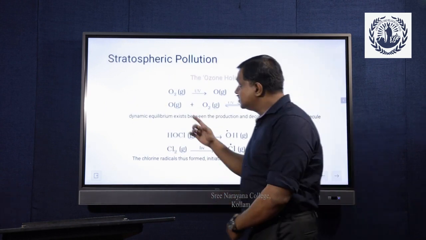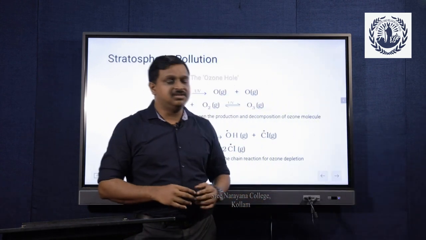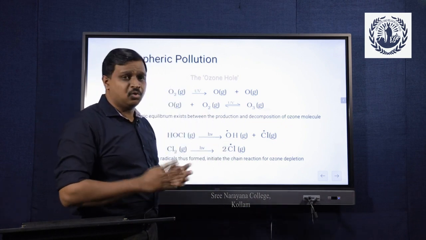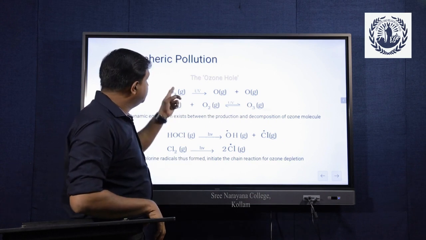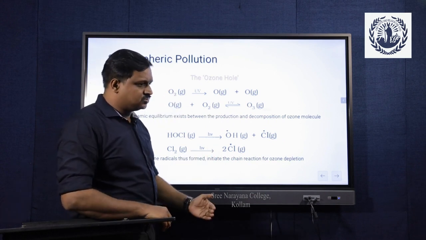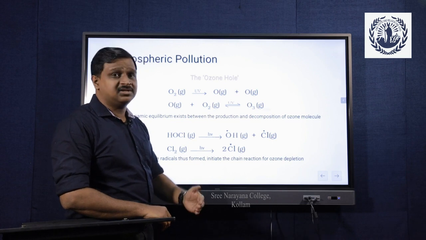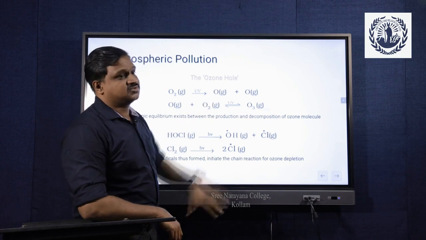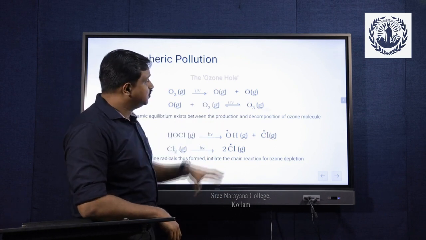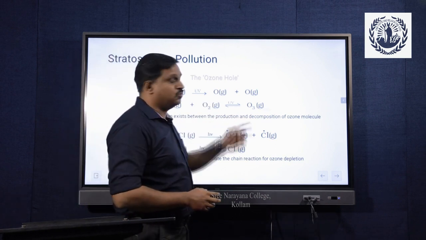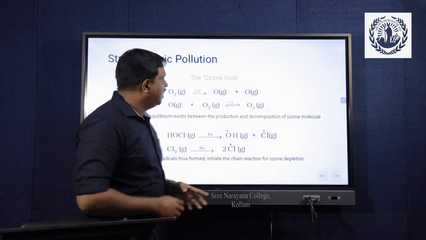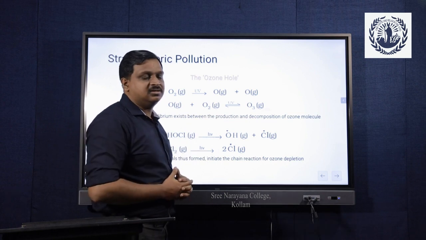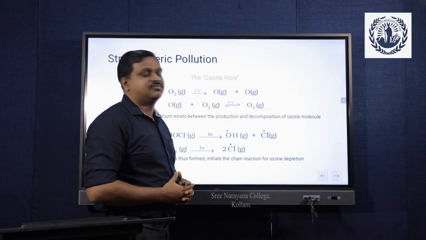Next, the next division is the stratospheric division, where the ozone is present, and ozone is one of the most important molecules found in the stratospheric region. At the surface level, it can create a lot of havoc for us, but it has to be kept in the stratosphere so that we will be able to have a lot of advantages from this O3 molecule. It's a very golden molecule, and it's present in the stratosphere, controlling the incoming of UV rays from the sun.